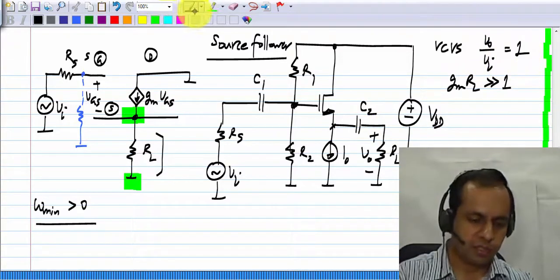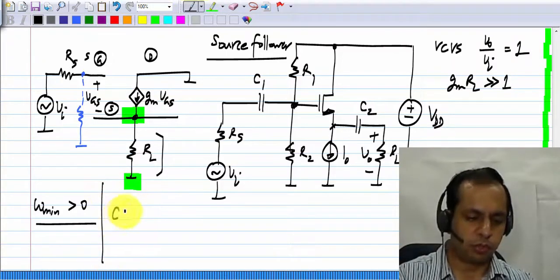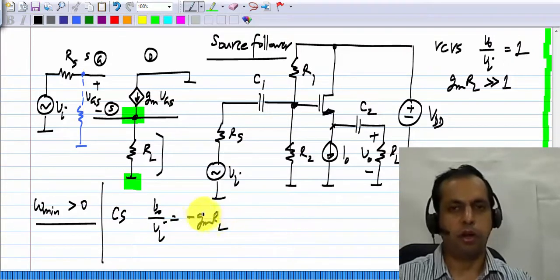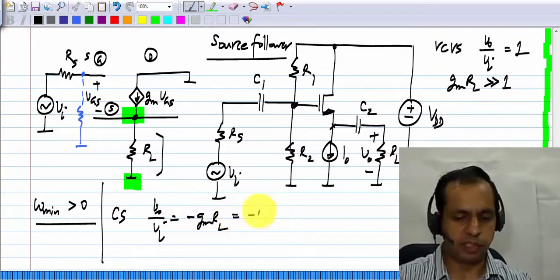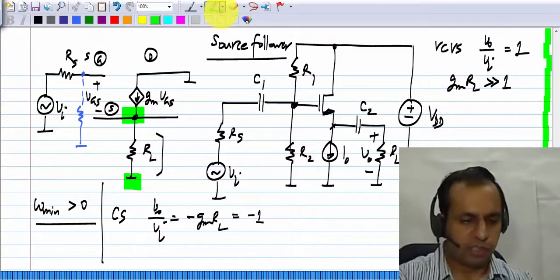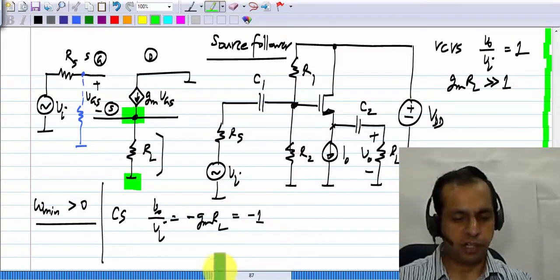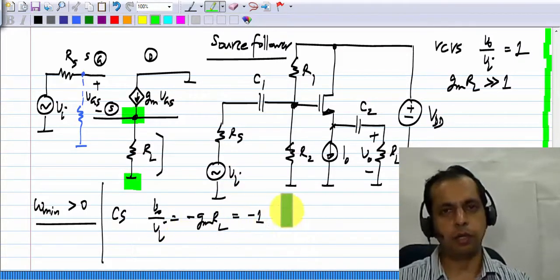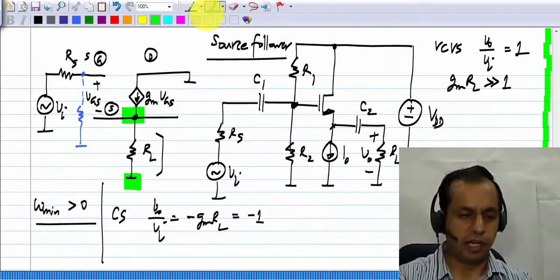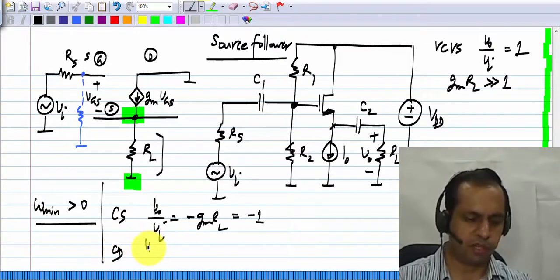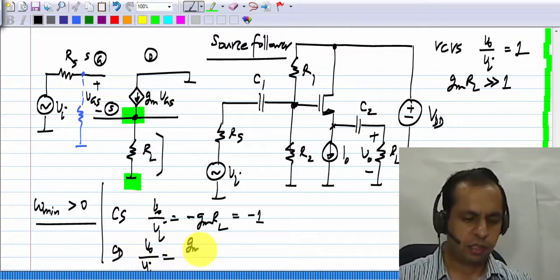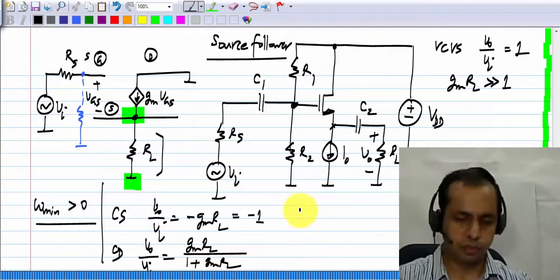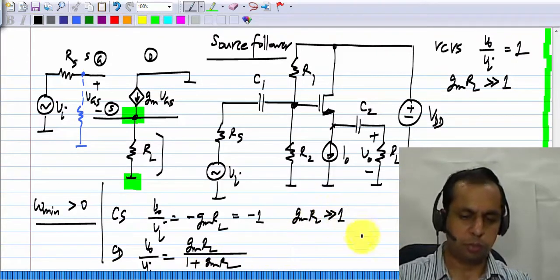Now the important thing here is this is quite different from a common source amplifier whose gain is minus GMRL. You can always set RL equals 1 by GM and make this equal to minus 1. But what happens is, if the value of RL changes, if you choose a different load resistance, the gain will change. Similarly, with temperature, GM will change and the gain will change. Whereas in our source follower or the common drain amplifier, V0 by Vi is really GMRL by 1 plus GMRL, and we choose GMRL to be much more than 1.